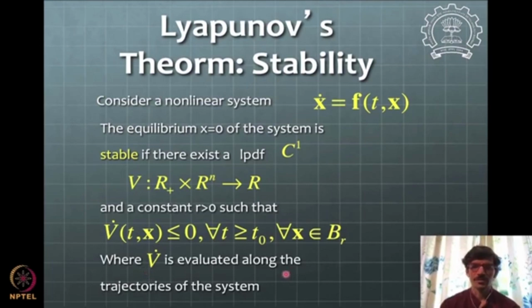So we have seen what is this derivative along the trajectories, where this x dot is substituted as this function here. We'll see through some examples how this is done, but this is how this stability theorem is defined. And if this is valid for the entire Rn space, then it becomes a globally stable system, and this also needs to be valid for the entire Rn space.